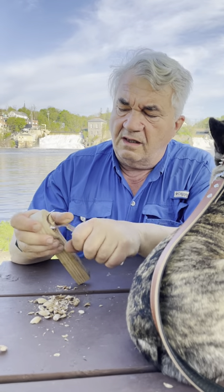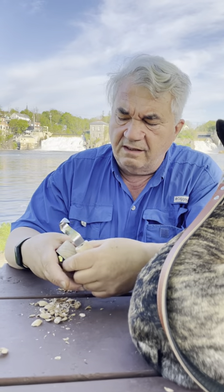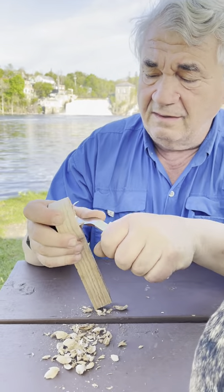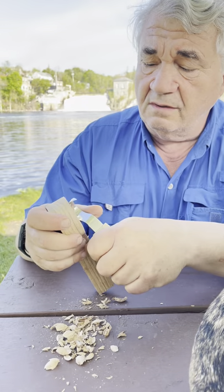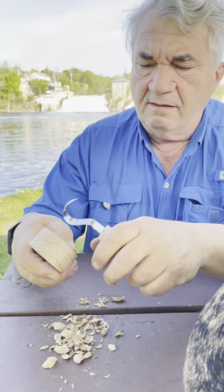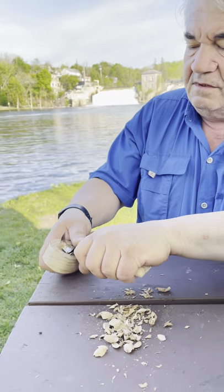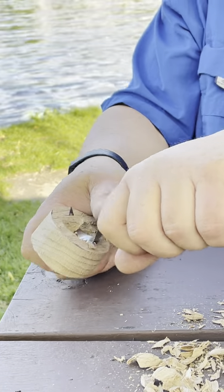Working back and forth across the grain, we're doing it in a much more controlled way, and it's unlikely that there'll be a giant tear-out. When we start to go with the grain it'll be much easier, but we'll have a bit less control — we'll be following the grain of the wood. This is the beginning of going with the grain and enlarging our hole, and that's pretty much what we'll do for now.